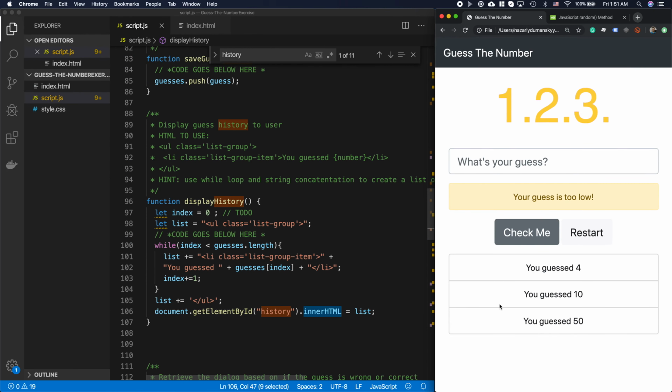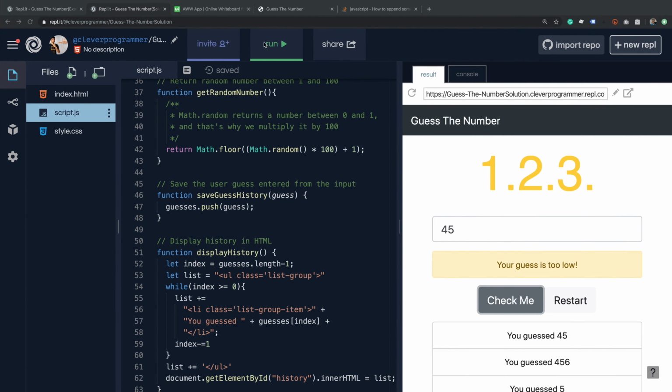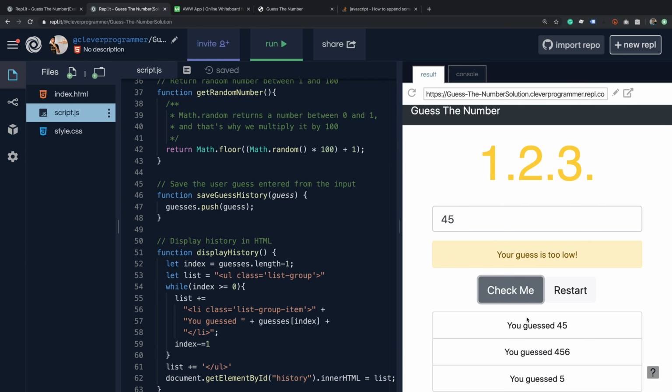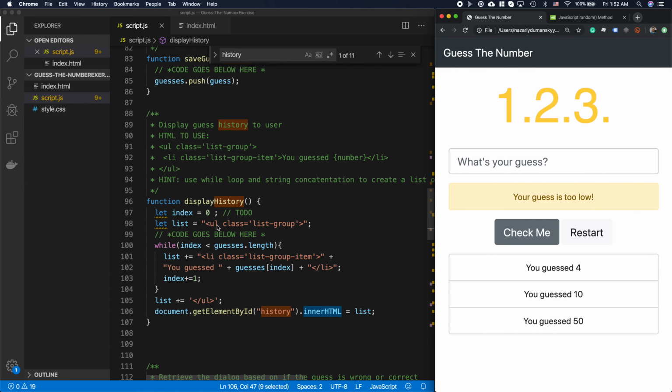So now you may be thinking, okay, how do we reverse this? Well, that's pretty simple. Remember before we started from 0. This time, we're going to start from the end of the array, from the last house, and then we're going to go down. The last house is always going to contain the last input that the user provided, so in that case, we're going to get the last input at the top. So let's try that out.